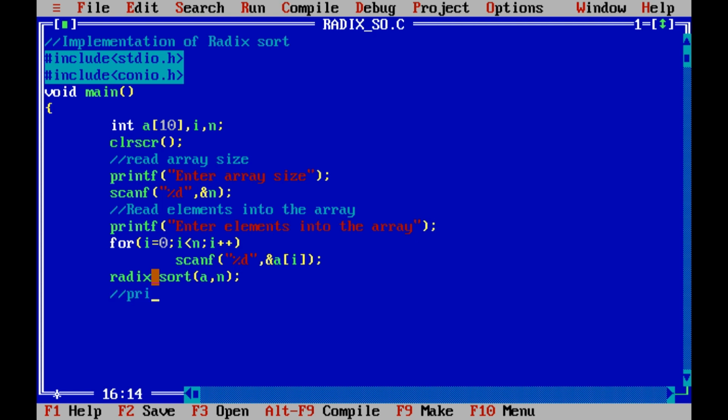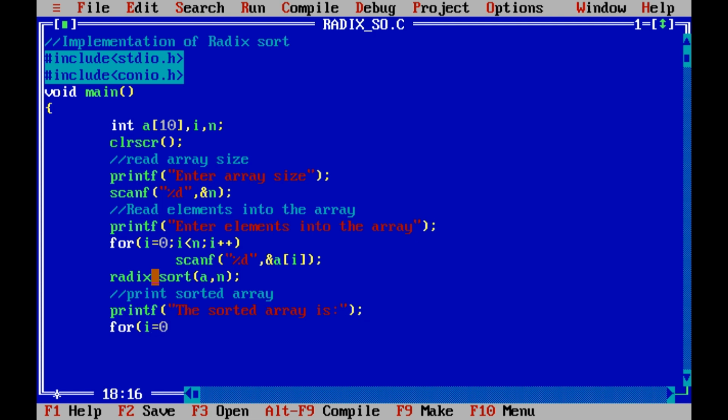So print the sorted array. So printf, first we will give the message, "The sorted array is". It is also a one-dimensional array.